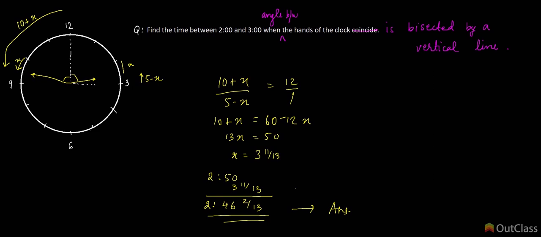This is the most fundamental way of solving this question, where what is the fundamental? The distances moved are in the ratio 12 by 11, and whatever unknown fractional portion you have between the multiples of 5 minutes, you take as a variable and solve as a linear equation. This is the most fundamental approach. This can solve any question on clocks. Even questions where they'll modify the clock to say 1 hour is 80 minutes and there are 10 hours in a day and all that nonsense. Anything can be solved by this approach.